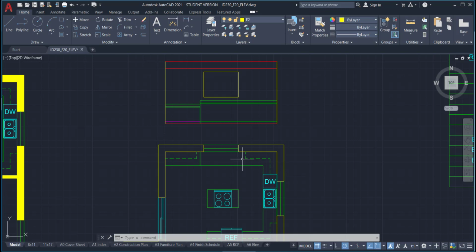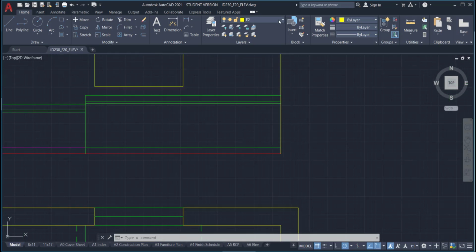After I get the window in, I'm going to concentrate on what's happening here. So we have cabinets that are making a turn. And so what I want to do is I want to show like a side profile of these cabinets that are coming this direction. So I always know that this is going to be 2 feet right here. All cabinets are 2 feet. So I'm going to go back to green. I'm going to hover my mouse on the underside of the kitchen counter and I'm going to go over 2 feet. And I'm going to go down to the toe kick.